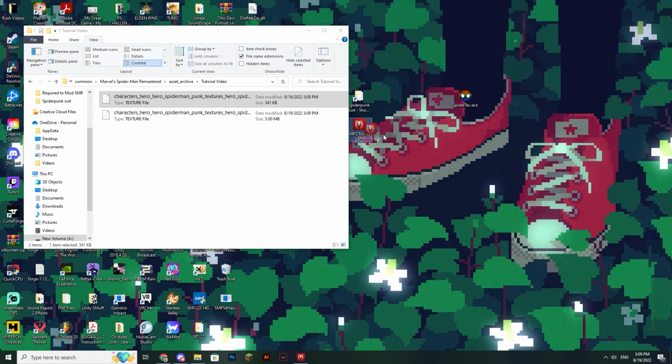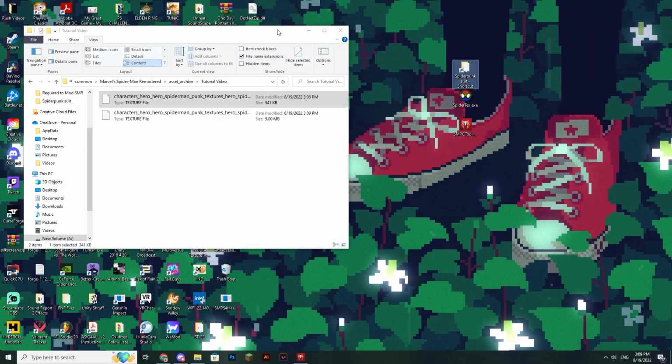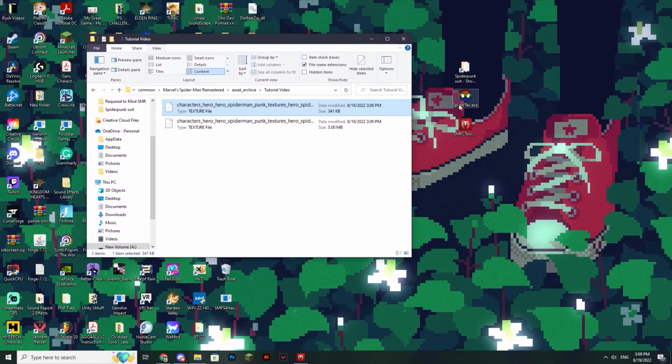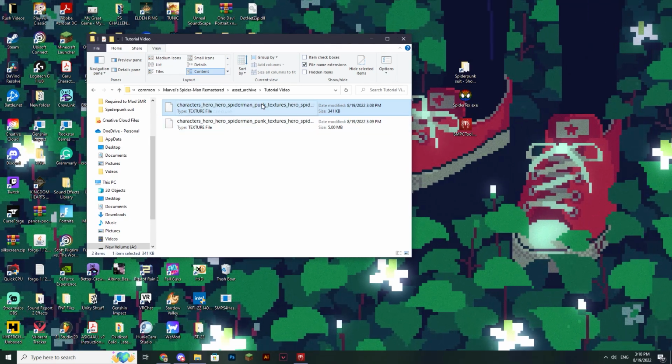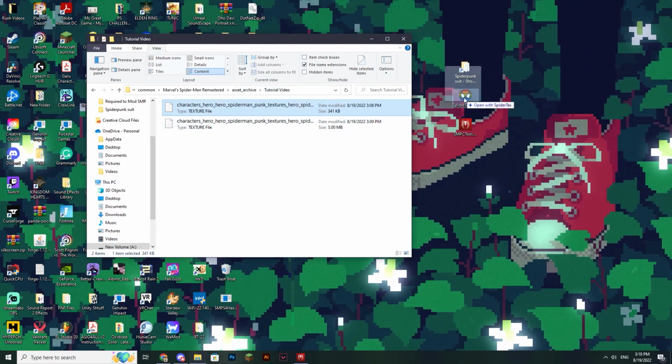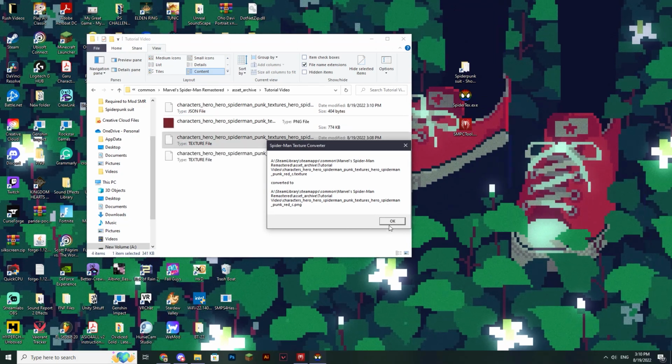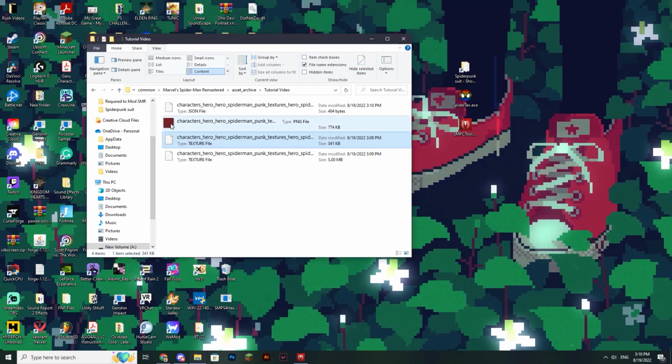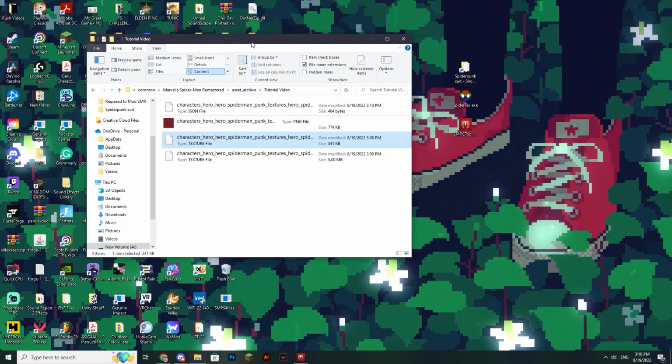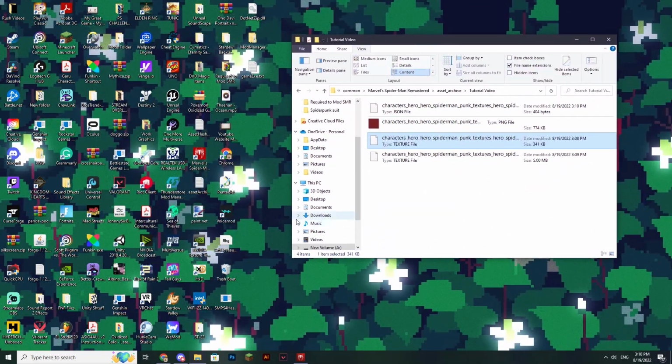So you're going to have SpiderText open. I'm going to move these over to make it easier to see. You're going to drag and drop the low quality texture into SpiderText first. So you click, drag and drop it, and it'll make the file for you. This is the PNG you're going to edit. It'll automatically put it into the folder with the HD and the low quality texture in it.